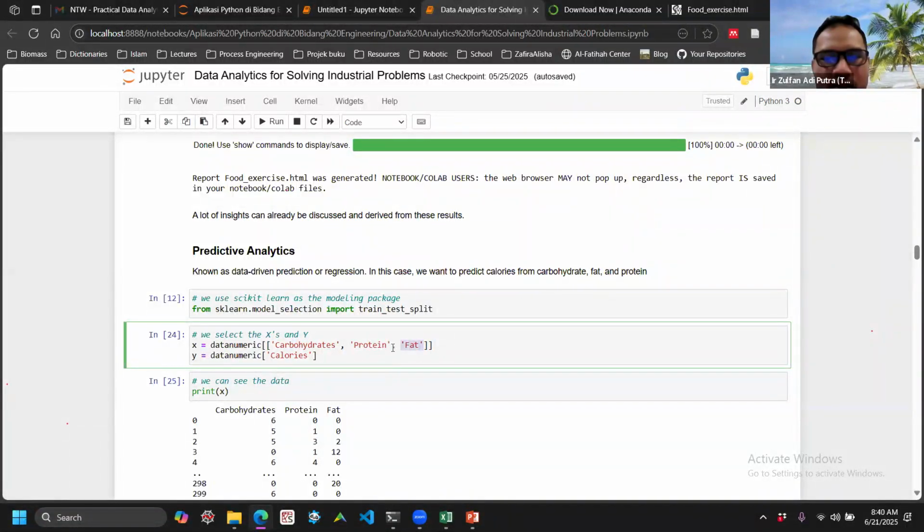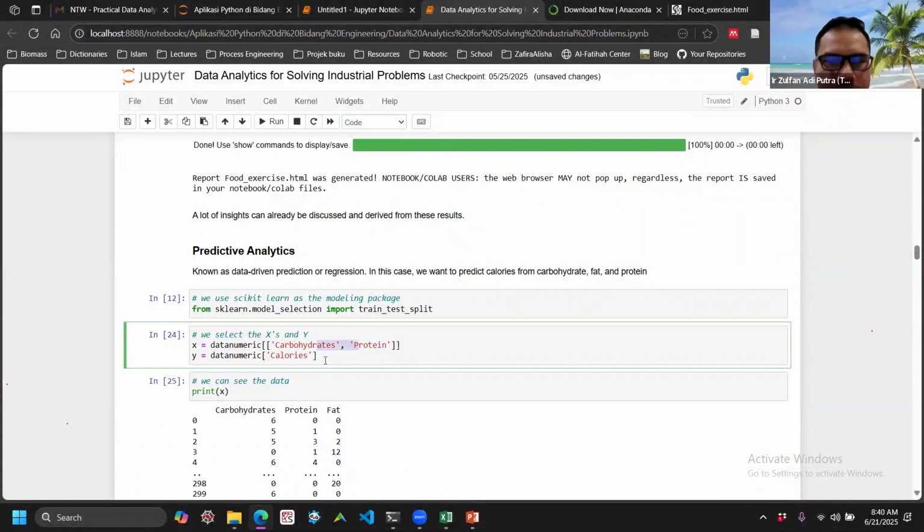Well, you can argue we can just delete this, and then delete this too, because we know that fat doesn't contribute anything to the calories, and so we're going to use carbohydrate and protein only. And then the data numeric is the Y value. The Y value is the calories. So using these two variables, we are going to predict what the calorie is, but first we have to define which one is which.